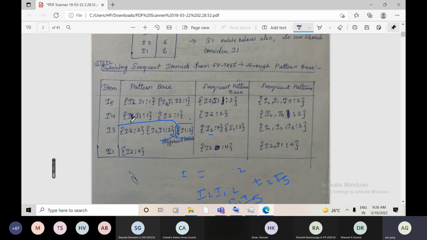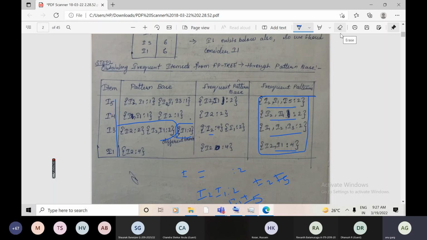So finally, don't worry about which items we have considered. That is a different thing. Just try to see what patterns we have obtained finally. So it will be more than the ones you have specified, right? It will have the subsets. Yes, you should write the subsets also. For each one of these, write the subsets.